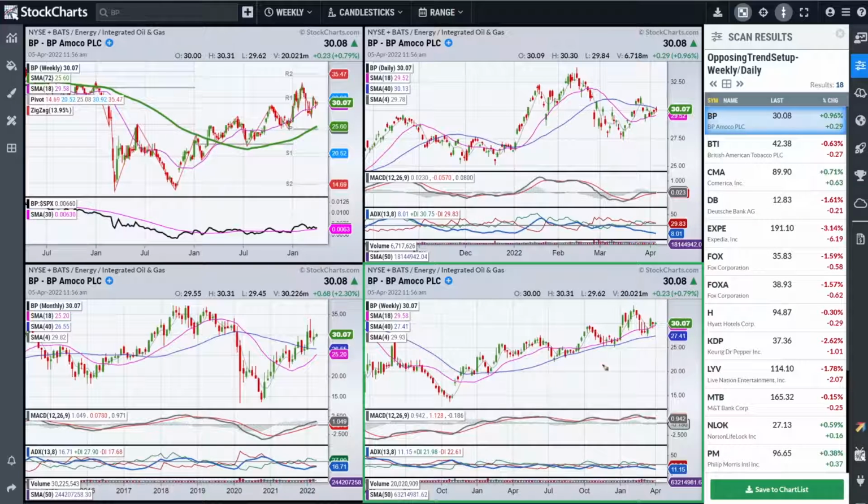And the reason why I do that is because I know I'm trying to get in on this weekly time frame. As long as I'm not above the 40 yet, I haven't truly triggered to the upside. So what I'm trying to do is take a stock that is in an uptrend on the higher time frame, and the lower time frame has gone down and basically has worked off the overbought condition on the higher time frame. And now we're looking for when this time frame gets back in line with the weekly. So that's what I'm trying to find. That's the goal of this screen.